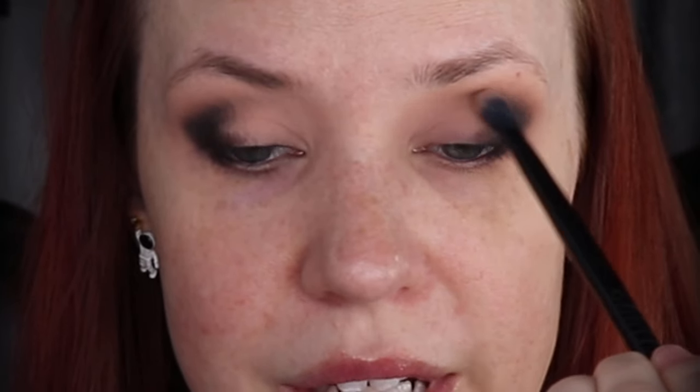I'm going to switch back to that Melt 818 brush without picking up any other product on it and just help diffuse this black a little bit more. I'll come back after I do my base and touch up that lower lash line — with my allergies I really need to be careful with my concealer placement. My dumb butt did not come prepared with my Intensify Stick from Pat McGrath or my glitter glue, so I'm a little ashamed of myself.